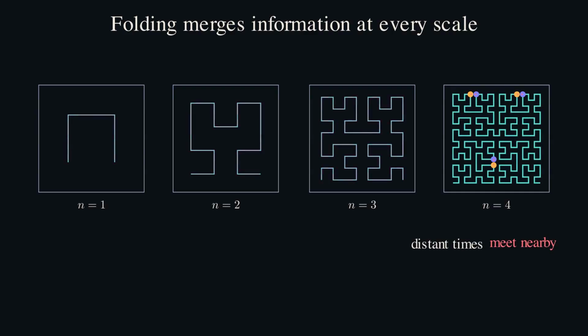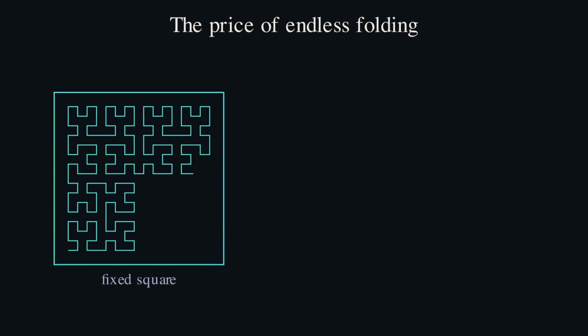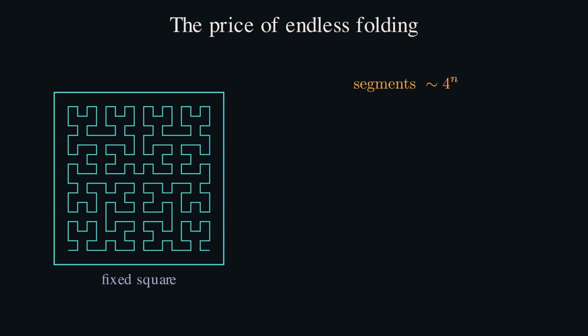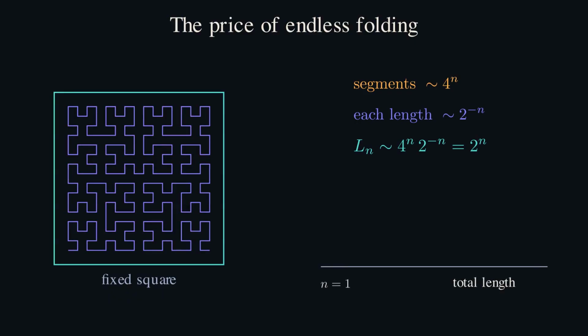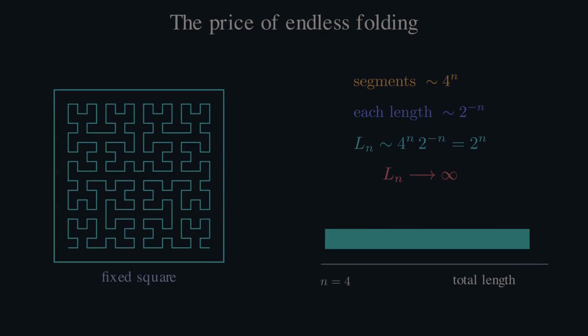And the length? The finite approximations grow longer without bound. At order n, the path makes roughly 4 to the n steps, each with length on the scale of 1 over 2 to the n. Multiply those and the total grows on the scale of 2 to the n. The limiting curve has infinite length. It pays for area with endless folding. Careful though, infinite length by itself still doesn't guarantee positive area. Plenty of wild curves have infinite length and cover no region. The nested cell assignment is doing the real work.